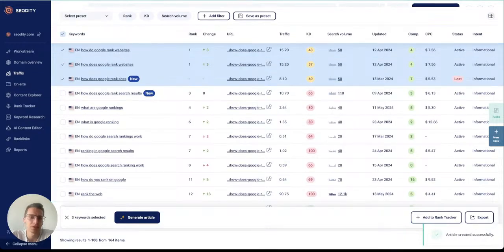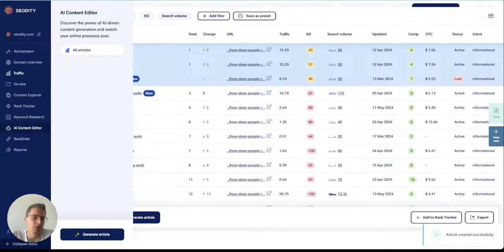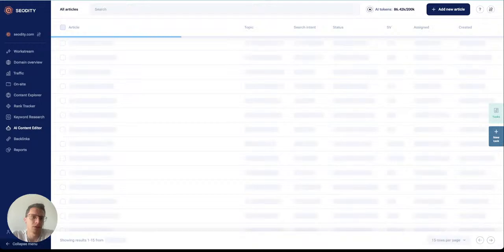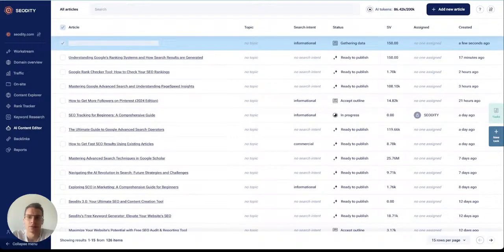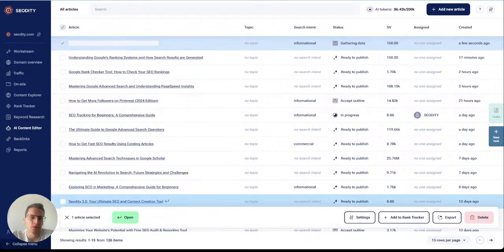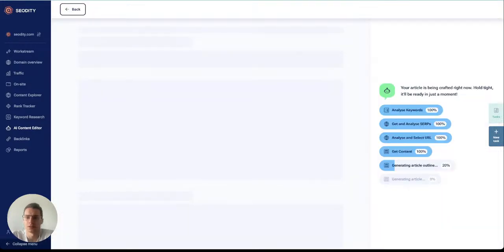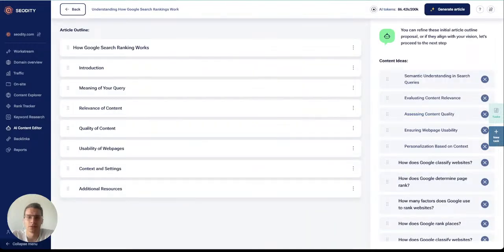The article is created, and we can see in the AI content editor here our article is generated. We can open it and we will see the progress of article generation, and it has already done quite a few steps.